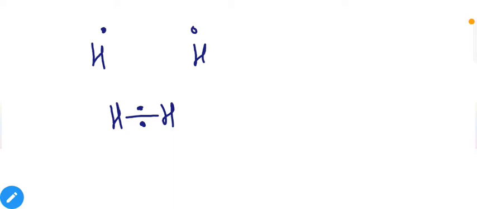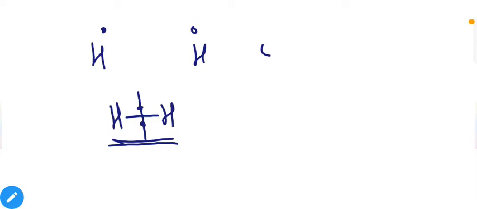Now as we know, electronegativity actually represents the electron attraction. Higher the electronegativity, more will be the attraction towards the electron. But in this case we have the same type of element. Both elements have exactly the same electronegativity. That means both will attract electrons equally. So because of equal attraction, this electron pair will remain at the center of the molecule.